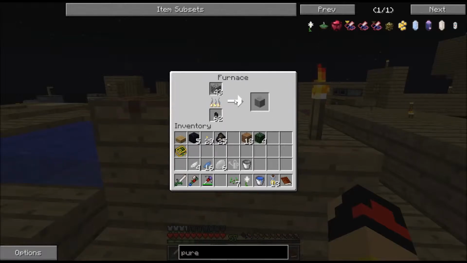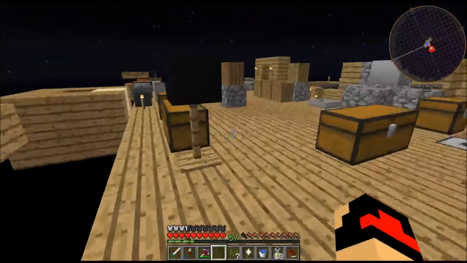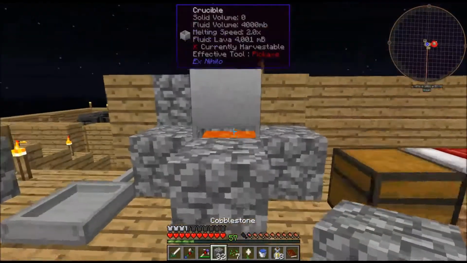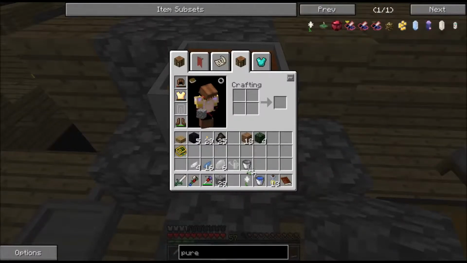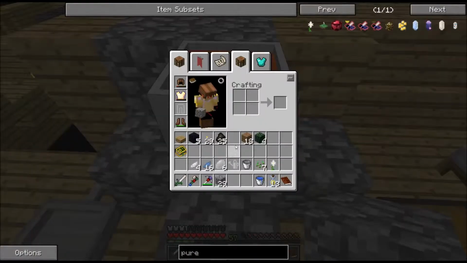So this cobble is going to be turned into stone so we can make some rock to make a mana pool. Pretty sure I have, yep, this cobble to go into here to burn up to make some of that. Not pure daisy. That's going to be really good.